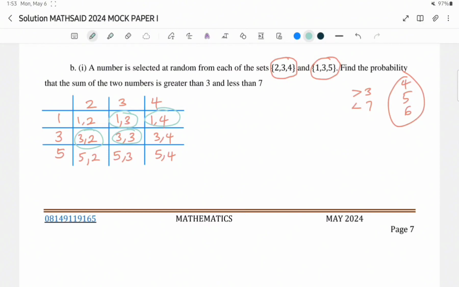The sum of these pairs are greater than 7 or more. So that means the number of possible outcomes in this case, our numerator, is going to be 4, right? Because we have 1, 2, 3, 4. That means the probability is equal to 4 divided by, how many do we have in total? 9. The entire sample space, 1, 2, 3, 4, 5, 6, 7, 8, 9. So that's the answer required of us in this question.